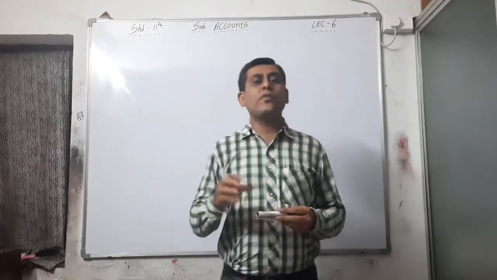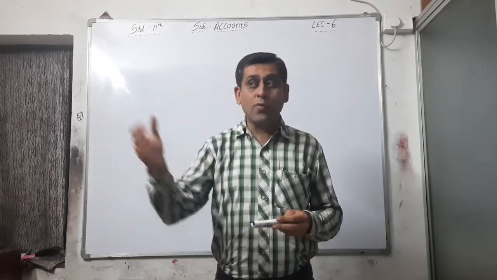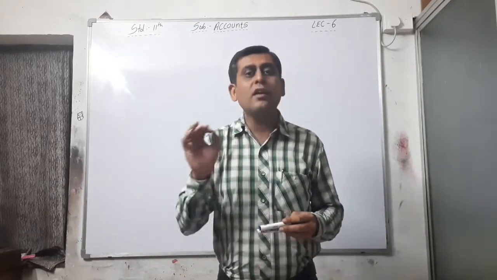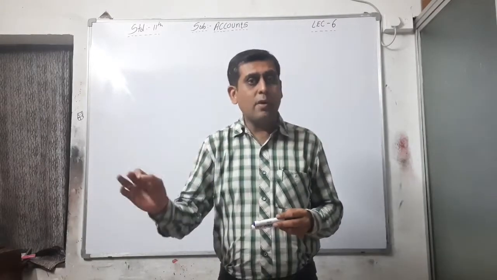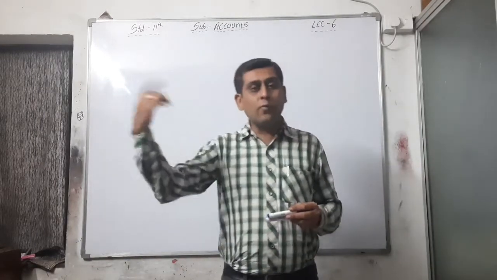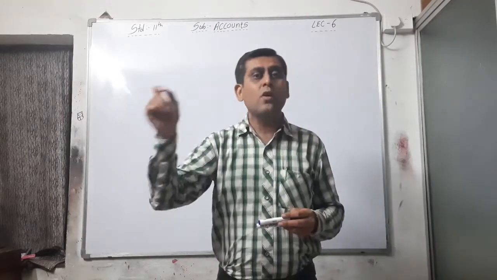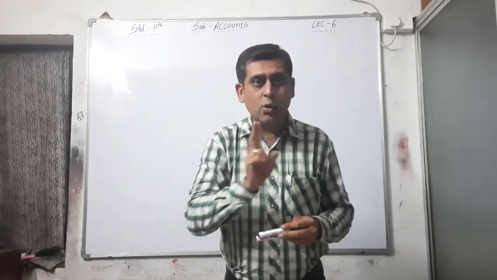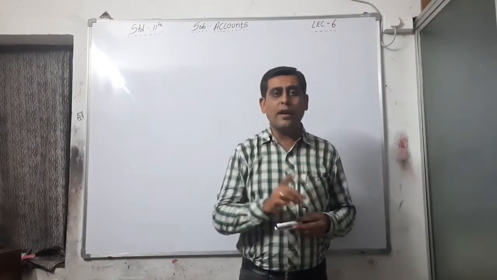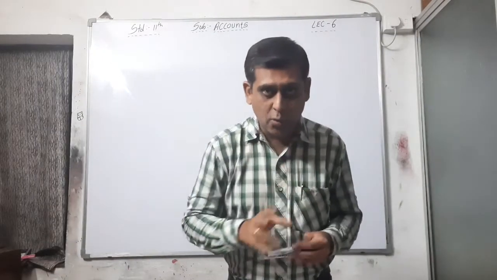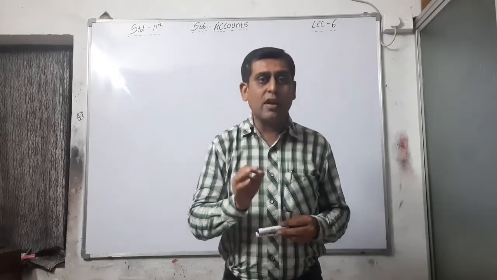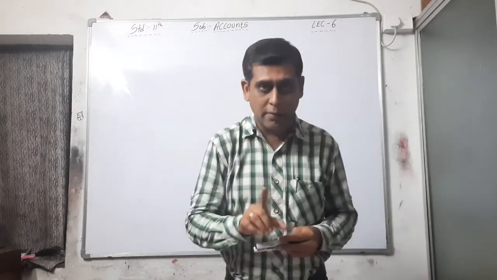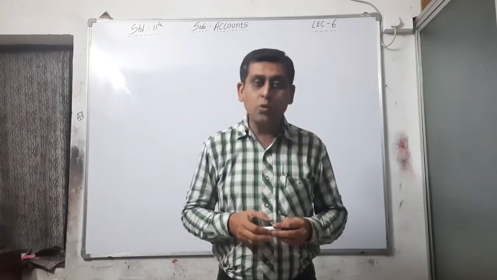What does that mean? Whenever you are paying something to the creditors, or whenever you are receiving any amount from the customers, and you allow or receive a discount, that is, you are deducting some amount from the total payment, or the customer deducts some amount from the payment, then it is called a discount in simple words. There are two types of discount: the first is trade discount and the second is cash discount. Trade discount is never recorded, only calculated. And cash discount is recorded as well as calculated, that is, deducted and recorded in the books of accounts.